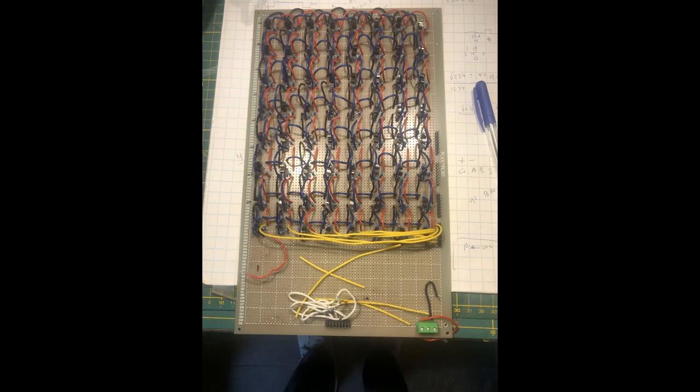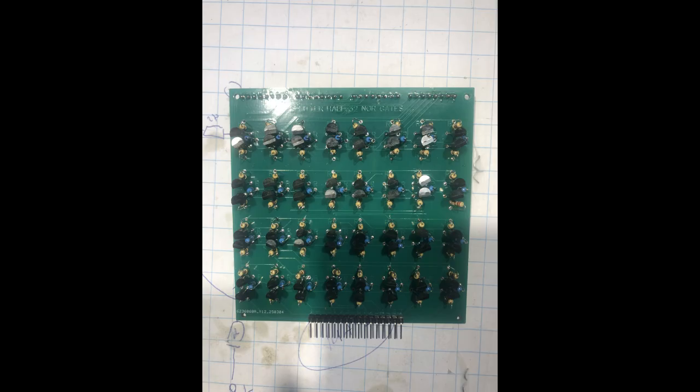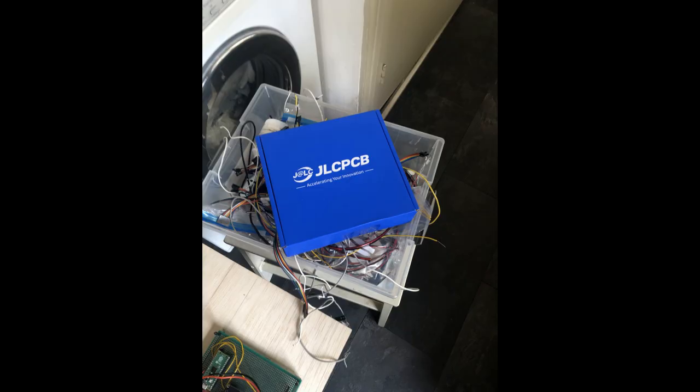Now I'm going to show you a personal situation I had. My breaking point on why I use PCBs. This is a decoder, a 64 decoder, and I was halfway wiring, and I thought, well, this is really impossible. And I have to confess, I don't give up easily. But then I went to EasyEDA and JLC PCB and designed this board. 2 of these boards are exactly the same as the board you saw before. It's so much easier. There are so fewer wires and also fewer incorrect soldering. So I'm really happy about it.